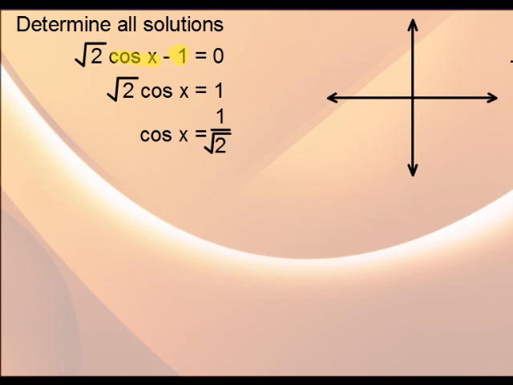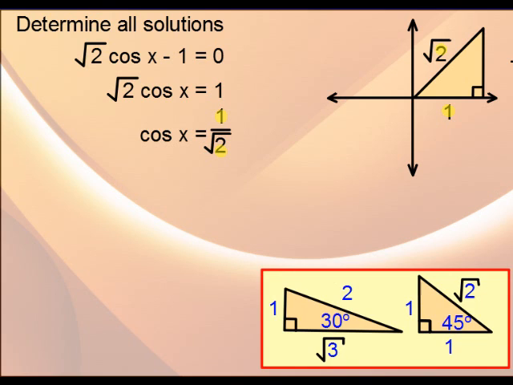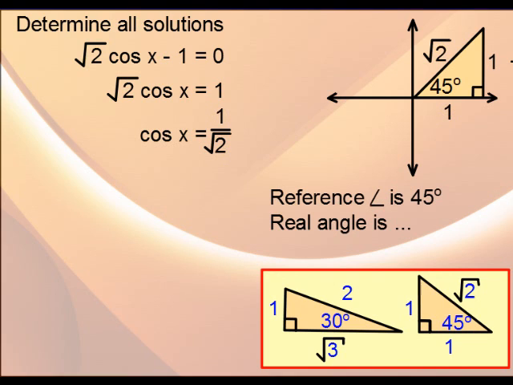Let's go ahead and draw the picture for this, keeping in mind in what quadrants the cosine is positive. Well, the cosine is positive here in quadrant 1. It's also positive here in quadrant 4. Starting in quadrant 1, this is the adjacent side. This is the hypotenuse that represents this ratio. And if you use the Pythagorean theorem, hopefully you figure out the third side.